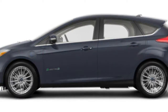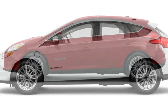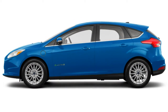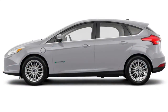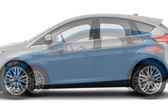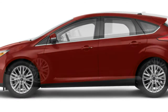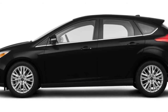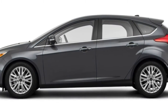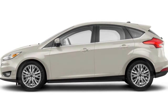Chevrolet's new 2017 Cruze, which is also offered as a hatchback this year, is another solid option. It's important to note that the Focus Electric has its own set of rivals, including the 2017 Fiat 500e, the Nissan Leaf, and the new 2017 Chevrolet Bolt. Though the Focus Electric is okay, the 500e is typically less expensive to lease, while the Bolt promises more than double the range. The Bolt is going to be the one to get in this class. For the regular gas-powered Focus, though, it's still right in the mix of the segment's best, coming in all sorts of configurations and proving that driving something compact doesn't mean you have to drive something boring.